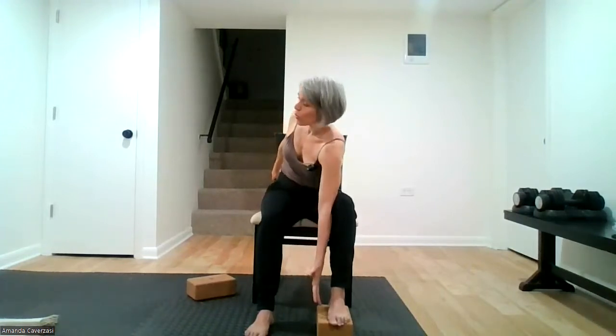And then pushing down into the sole of that right foot, we're just going to drop the torso slightly. So we'll come onto the forearms here, getting a little deeper in the hips here. An option to stay like this, or you can grab on to the back of your chair here and reach that right arm down for the earth. In order to do that, you need to spiral over to the left.